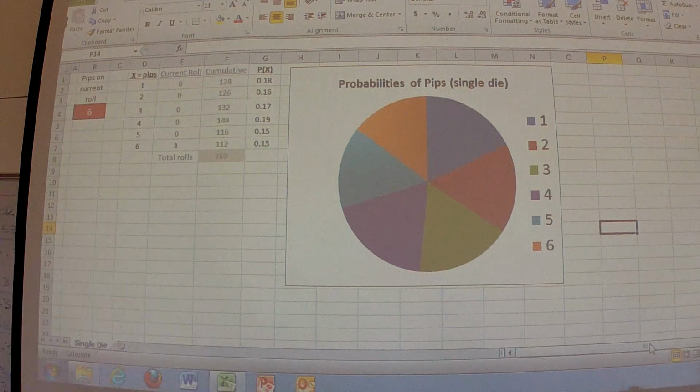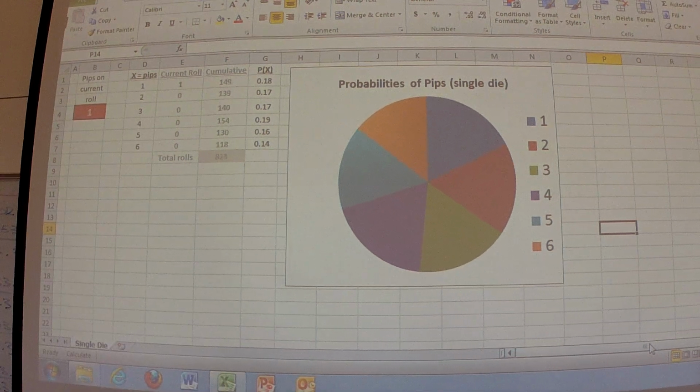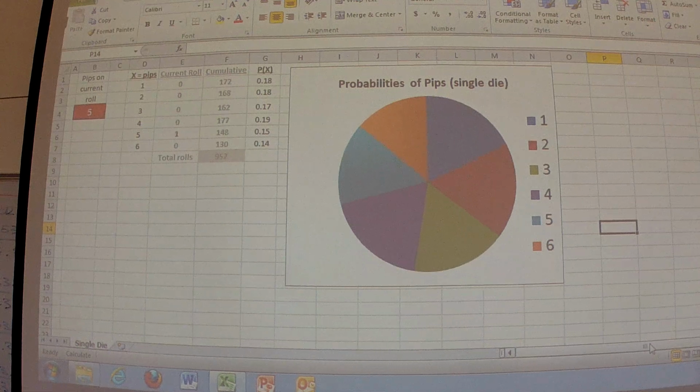Matt just said, I'm getting closer to them all being even. If they're all even, how many pieces are there? 6. There are 6. If all the pieces are even, what does that mean each of the pieces is? 1 in 6. My friends, what I want you to look at, there's some shorthand lingo there that might be a little bit confusing.